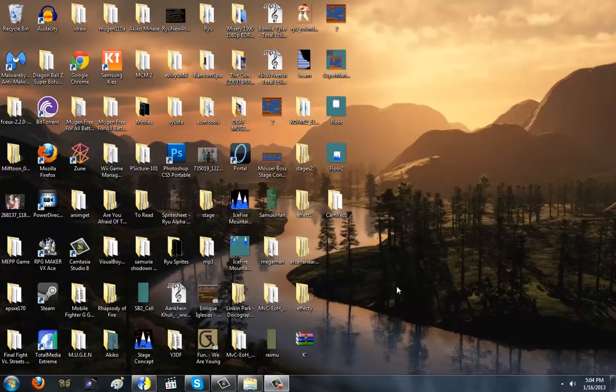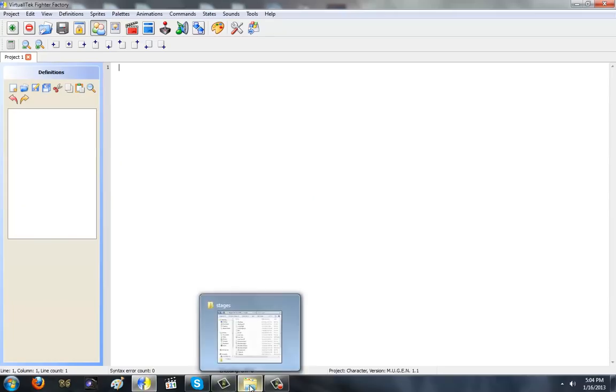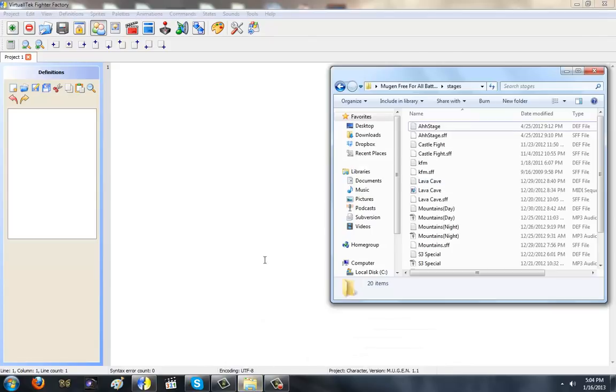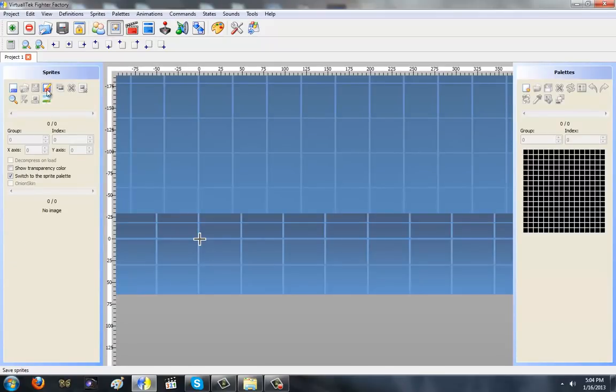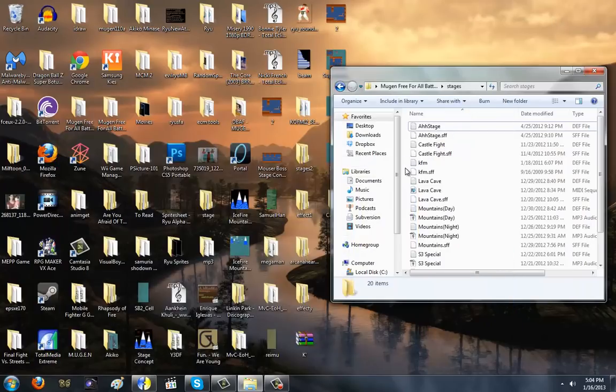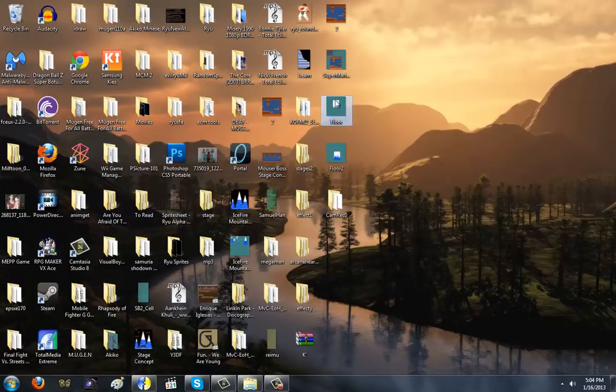I'm gonna do a small tutorial on Parallax Floor. Someone asked me how to make parallax floors on high-res stages. Between low-res and high-res there is no difference, nothing whatsoever. So I've already split my image. This is for a stage I plan on making in the future.